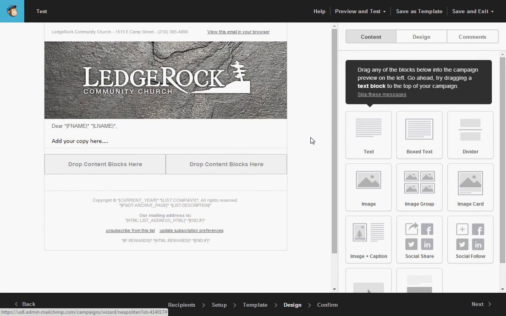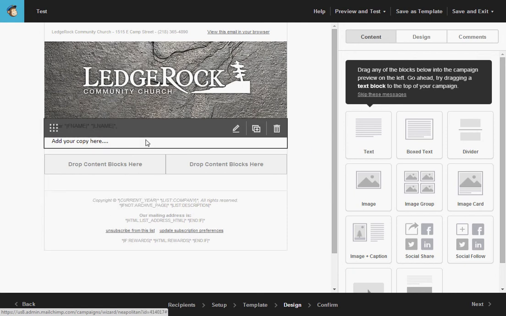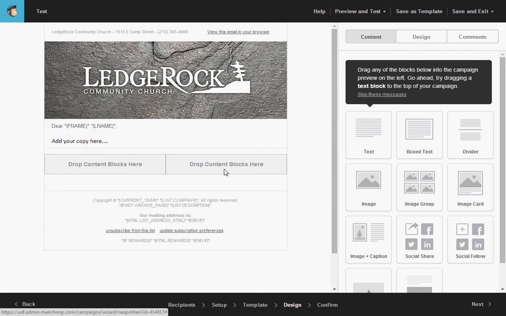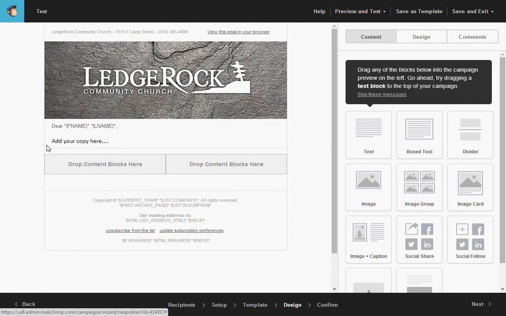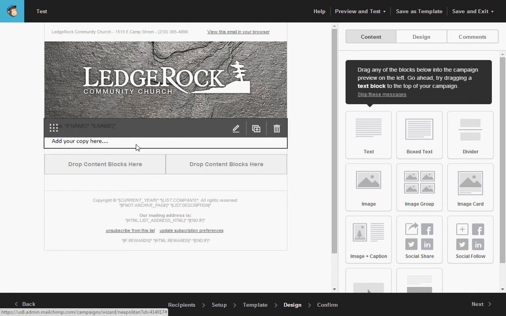By clicking Select, we'll then be taken to the editor where we can add in our content for this particular mailing. You can see in this template we have a few different blocks set up where we can add text. You can see in this block that it says Dear, F name, and then L name, and those are just tags that designate where to put the recipient's first and last name. So we'll leave that text alone, but in order to edit this block, we roll over it with our mouse and we click on it.